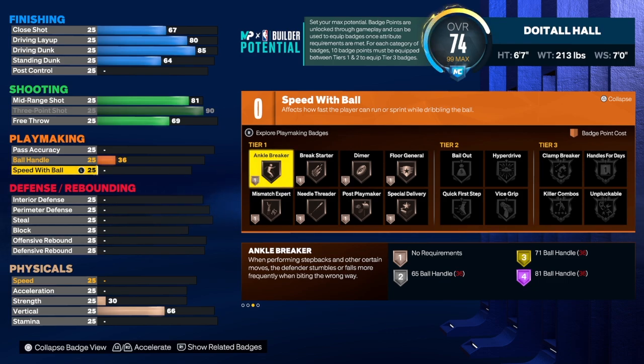Now with this build, right? When I say it's like my other build, it doesn't really have a lot of ball handling and speed with ball, but it does have some. And if you have been paying attention, I can get my own shot, and my ball handling speed with ball is like in the 30s.